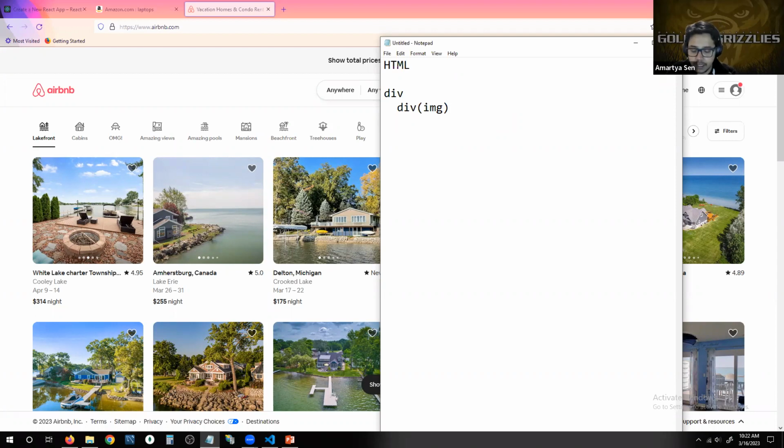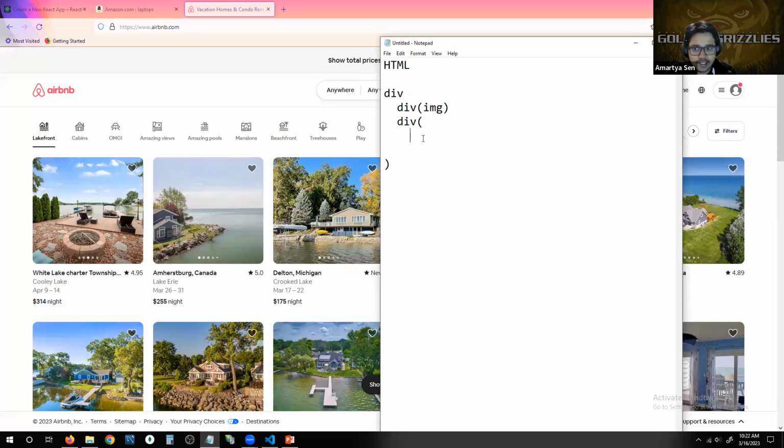And then after that, maybe we can create another subdivision within this primary division element. And that subdivision will wrap around all of the different information that we need to put here. So what we can do is, here we have how much information? We have the title for Airbnb. The title is basically the place where the listing is present. And then this star icon and then the user rating, right?